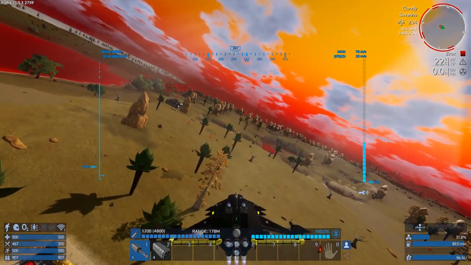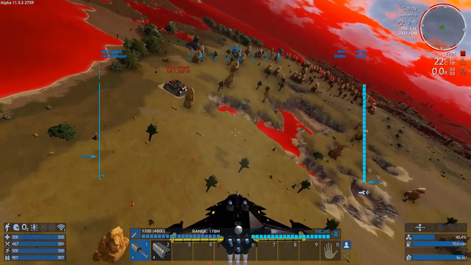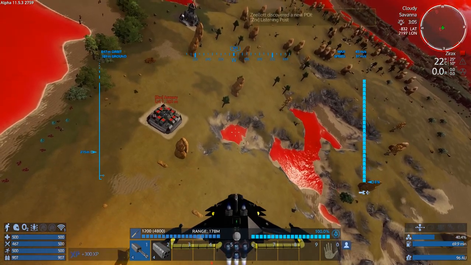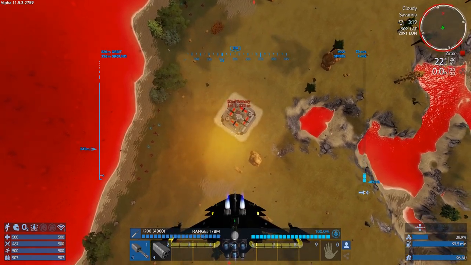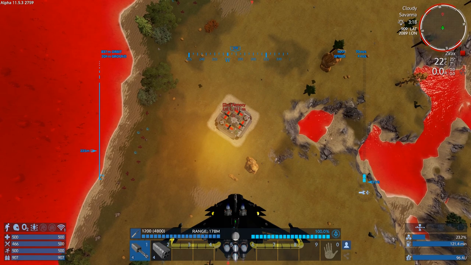Let's go check out this one. The armory. I can't remember if the armory actually had... Yeah, it's got one turret there. Couple turrets. Okay. So let's deal with them. The green turrets I don't think can shoot up. What's our range? 178.